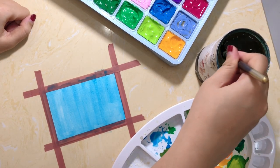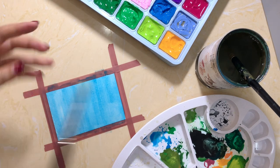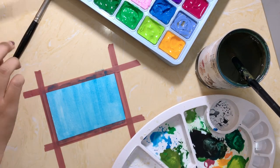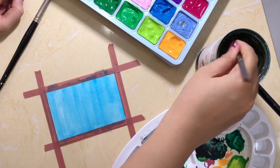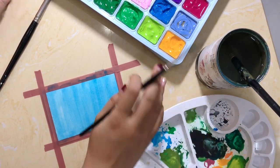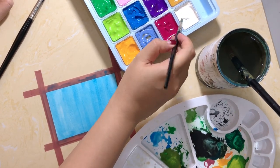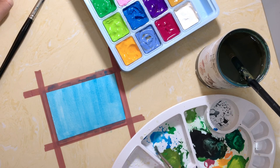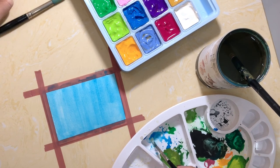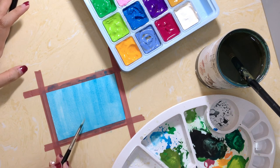So I decided that the first layer, the sky, is over. So now we are going to jump right into the clouds layer. We are switching the brush to a round brush with a tippy point. This is going to be the brush that I'm going to use for the rest of today's painting, and also for the majority of my paintings.